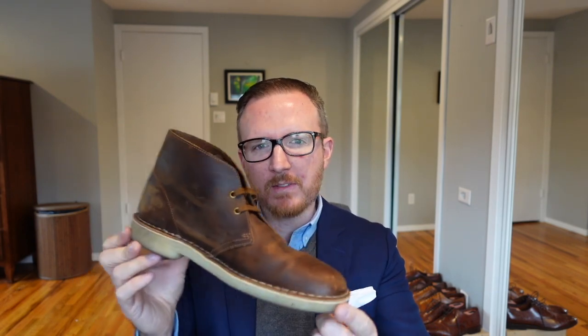The next point is versatility. These boots are incredibly versatile — I've worn them with shorts all the way up to jeans or khakis with a sport coat and shirt, similar to what I have on right now. While they aren't the best in any one situation, not many shoes offer that range. They can act as an anchor to your outfit if you've got loud colors or busy patterns, or they can stand out and give your outfit more character if you dress in muted colors.